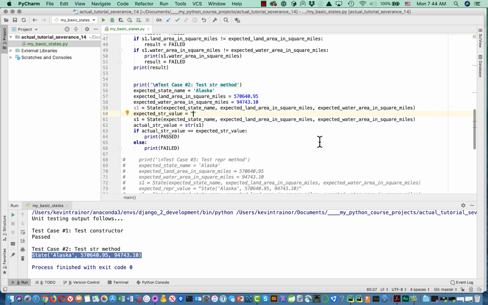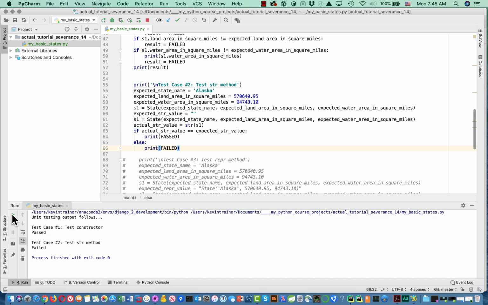Okay, so what do we do? Well, the first time that I run the test for this, if in fact I don't put anything in the expected string value, the next time it's going to fail. You see, it failed. But I put a cheater line in and I get the actual value. I inspect it, and as soon as I do that, then I just plug it in here. Okay, and you can see that this has double quotes around the outside because we have single quotes on the inside. So we test it once by inspection, and then we copy the expected value that we got by writing a cheater line of code, and we put it in there.